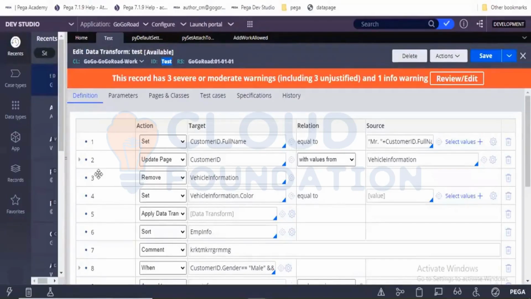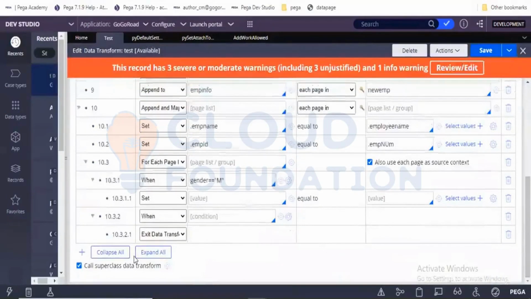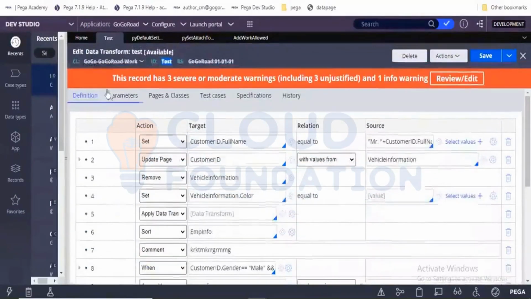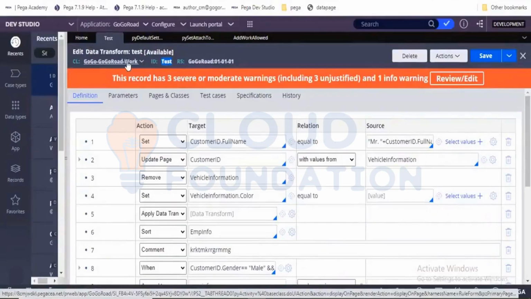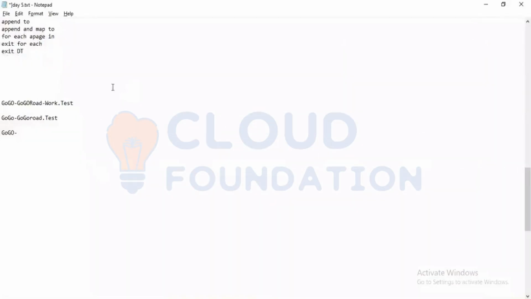Superclass data transform, what will it do? Our data transform is present in this class, right? Whenever this rule of the test is getting executed, it will check in the parent class. The parent class is this one, right?